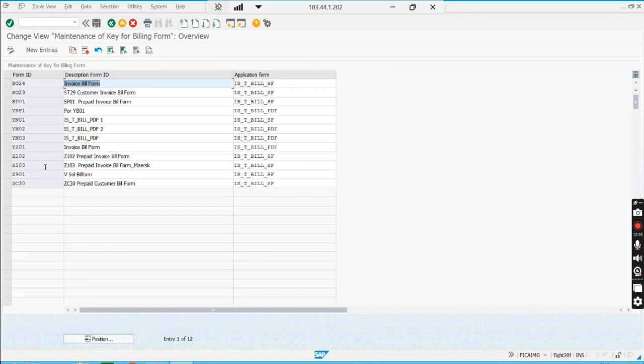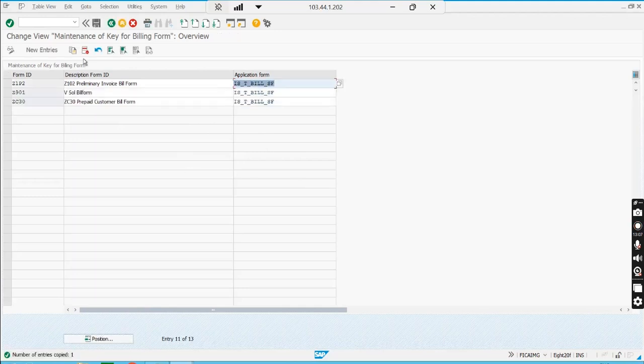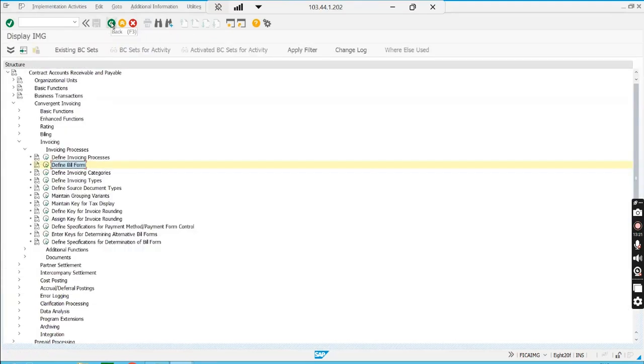Now here we would definitely need a separate bill form for the preliminary invoice, because the sole purpose is to create a new PDF. Although I don't have a separate application form, I'll still create one with the same application form. I'm creating a copy, Z1P2, Z1P2 preliminary invoice bill form. Here you'll assign a different Z application form, which will say something at the face of it like preliminary invoice, test copy, so that the customer can understand it is not posted; it is just sent to them for their approval or validation. So I created a new form ID Z1P2, but I have used the same application form. Here you will use the new Z series preliminary invoicing form. Okay, so go back. This is done.